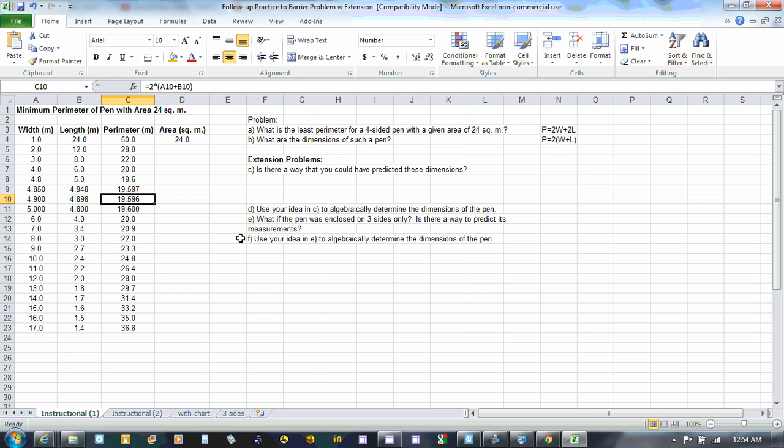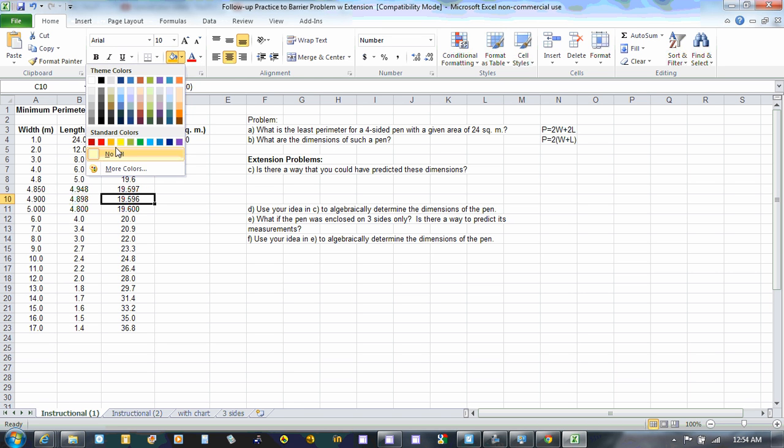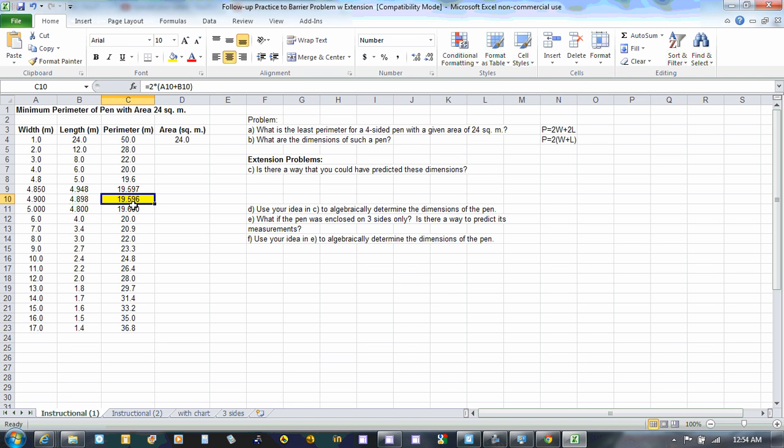So when we go back to the problem, the least perimeter for a four-sided pen with 24 squared meters is approximately 19.5 or 19.6 meters, and the dimensions that produce that are approximately 4.9 meters. So in this case, the square is the rectangle for this four-sided enclosure that produces the minimum perimeter with a fixed area of 24 square meters.